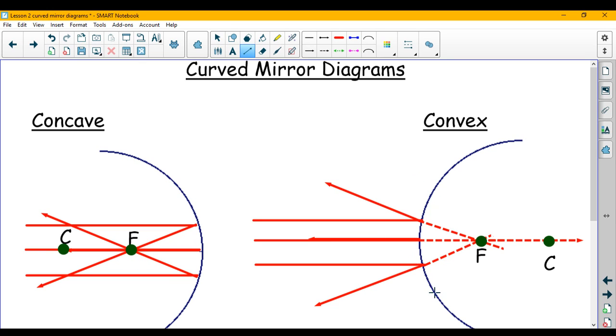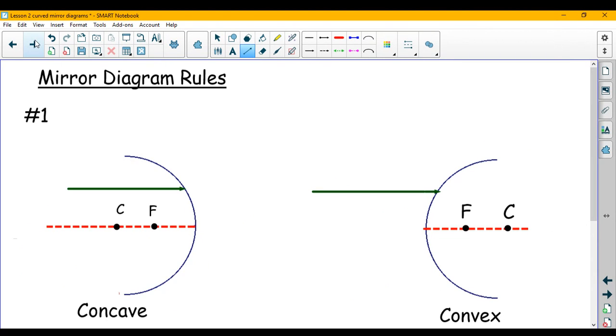When I look at a convex mirror, three beams of light come in and they bounce off, so they spread out, but if you traced back those beams, they line up with the focal point. That's important to remember. Remember, the center of curvature is twice the distance from the mirror as the focal point, and it's also the very center of the curve. So if I drew this into a circle, that would be the center of the circle that would be made.